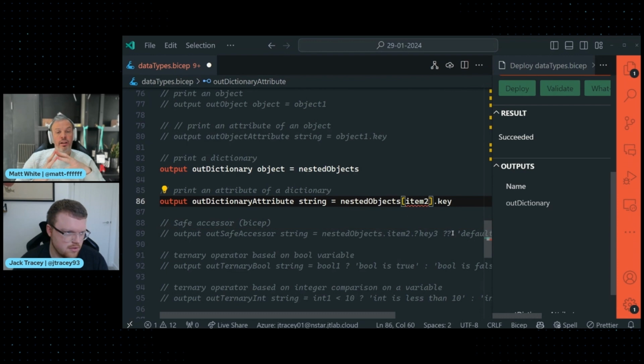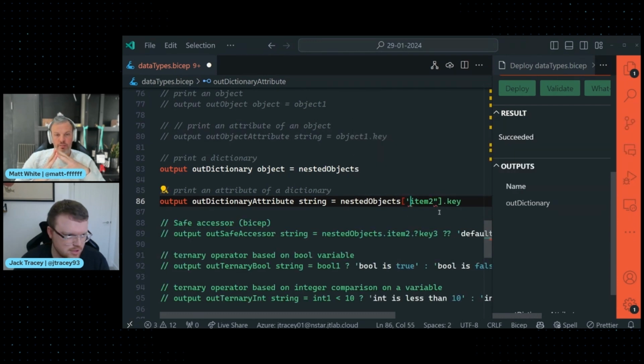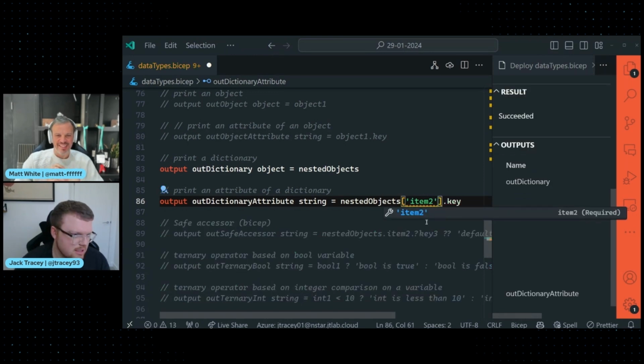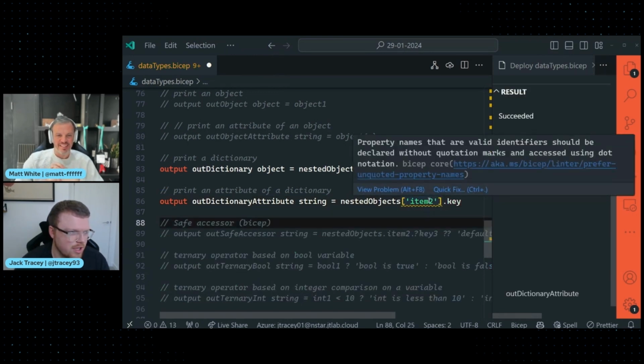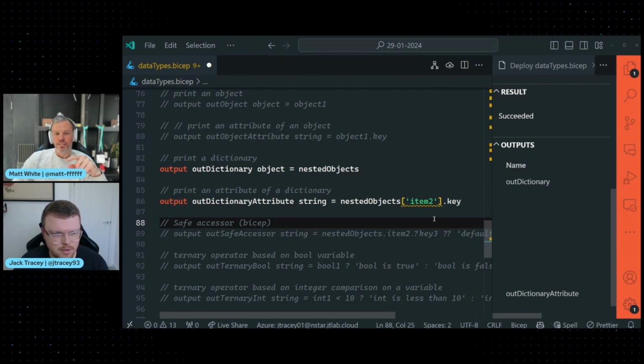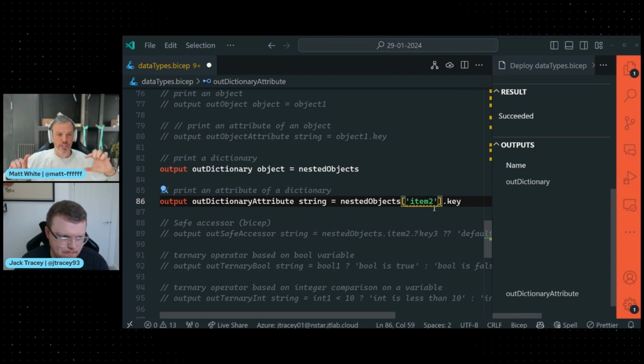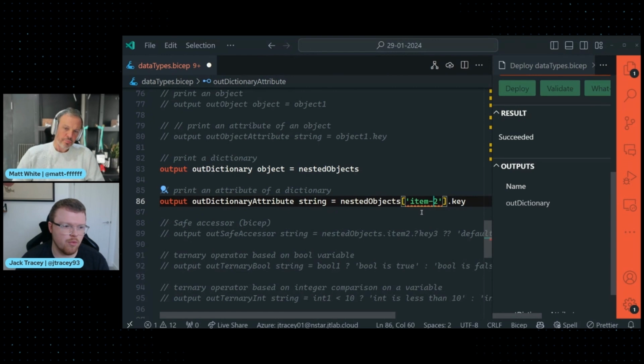Oh, can you do that? Okay, yeah. I think you have to then wrap it in singles. I could, but you don't need to do this. You can do it without using bracket notation. But if item 2 is going to be a parameter or something, then you might want to use that syntax, so you can essentially build up that string based on the parameter. Is that a good use case? Yeah, and also if they've got weird hyphens and characters that aren't natively supported in the language, and you have to wrap in strings, then you would need to do this stuff.